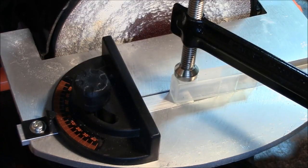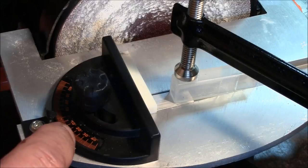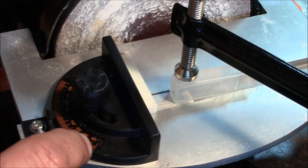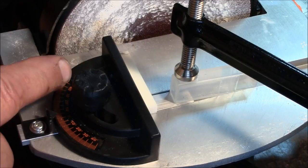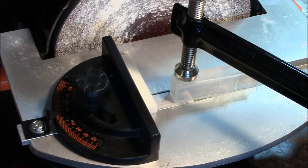Of course, I trust my square. I've used it a long time. So let's see if we can get squared up on this, or what it should be. Bingo. Okay, so that's square now. Perfectly square. Sorry, guys, that's perfectly square. So I can trust this all the way down to the line, and I knew by looking at this that it was 1-2 degrees off on this little measurement here. What looks to have happened is the tape that they put on here didn't fit quite properly to show the increments. They put it on wrong to show true 90 degrees. They weren't that accurate. They didn't care that much, I guess. Anyway, it always pays to measure.